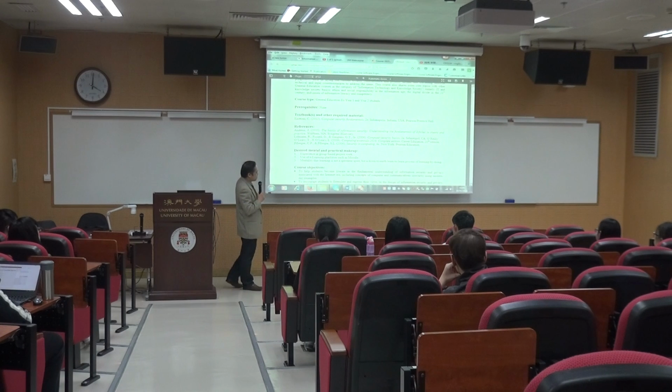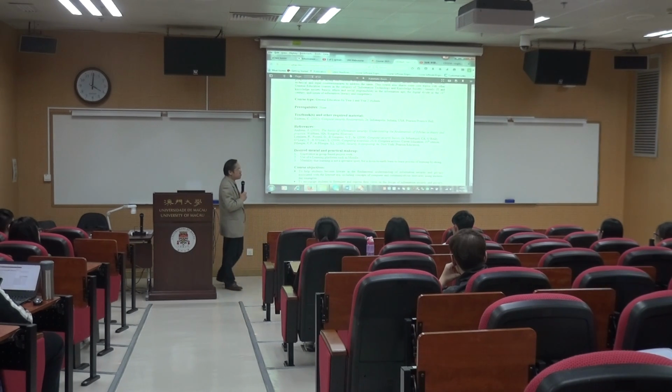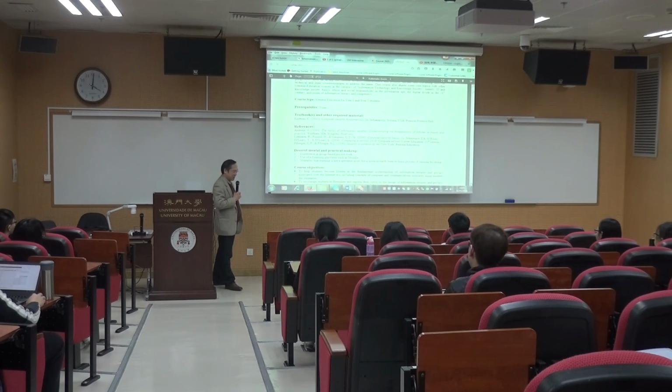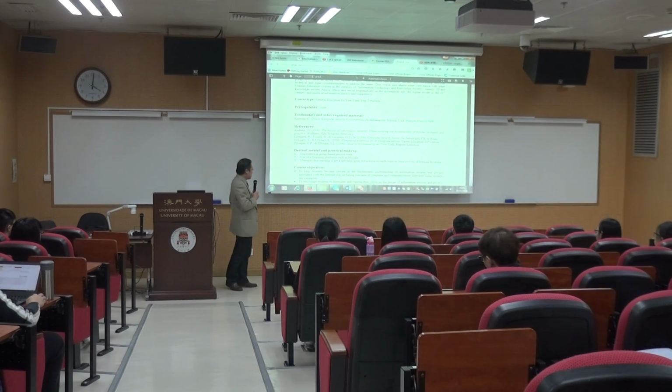For the references, we have all these references available from our international library, so you can actually go to the library, check them out, and read them. But if they are considered reference textbooks, you cannot check them out. You can study and read them in the library, and you can make photocopies of related chapters. Okay.